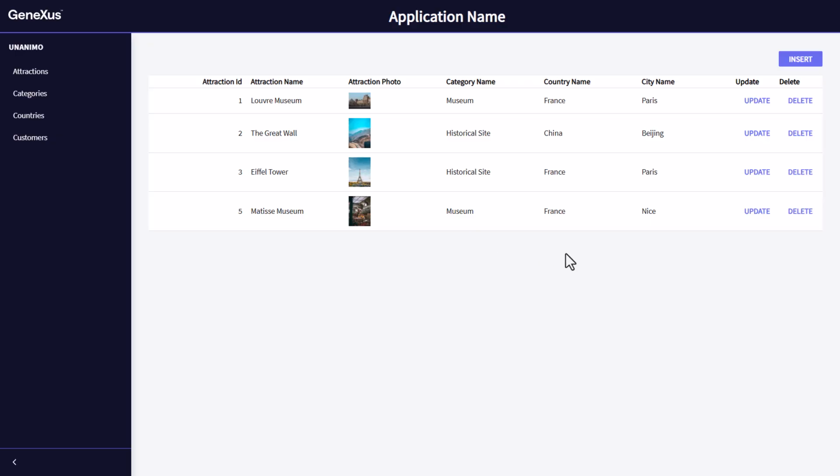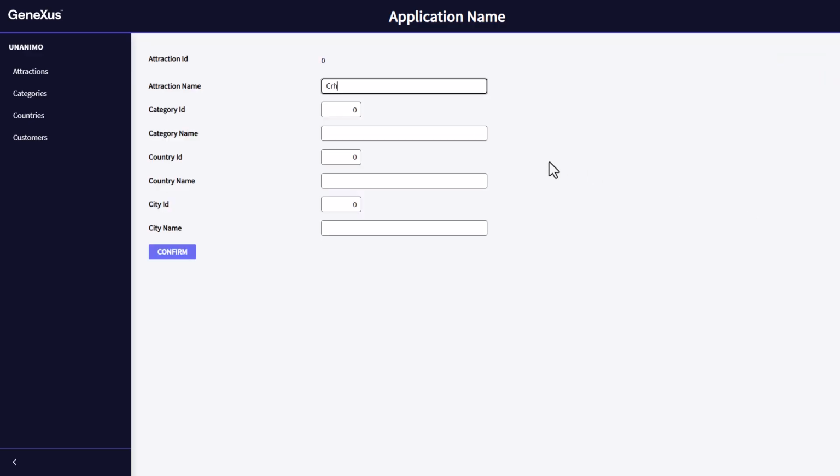Let's insert another one with the same information. The fields appear empty. I enter the name, but I'll intentionally make a typo because the double E there is incorrect. Here we don't have the help of the selection list that the transaction has. Still, we could use it, or even turn this field into a dynamic combo box or enable suggestions while typing. We won't explore that here.